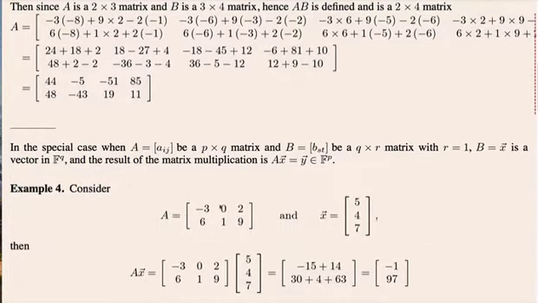For example, if we consider this A matrix, which is a 2 by 3, and an x vector, which is a 3 vector, which means it's really a 3 by 1 matrix, then A times x will be, first row, first column, that's the 1,1 entry: minus 15, 0, 14. And then the 2,1 entry: 30, 4, 63. Added together, we get minus 197 for the new resulting vector.